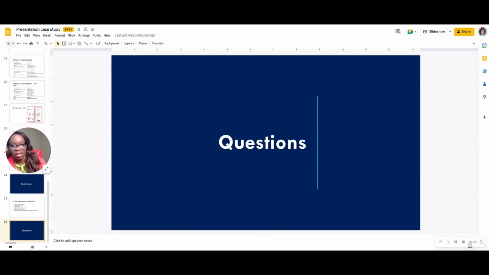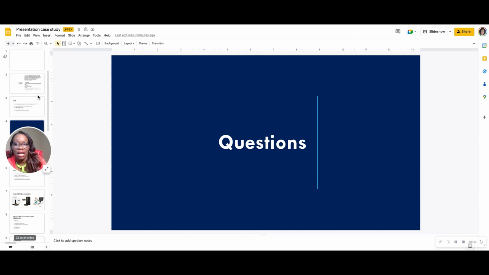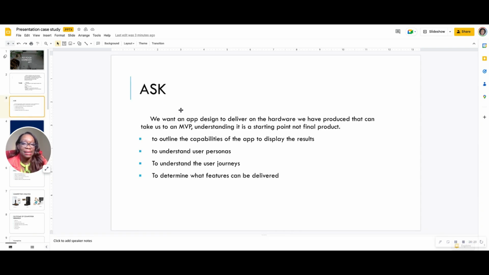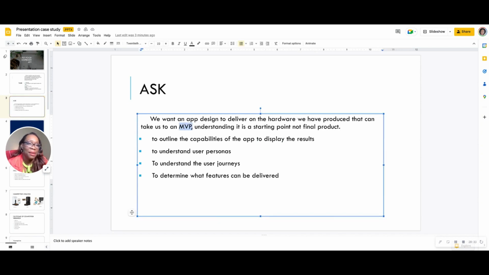It was very vague. Notice that they didn't tell you much and they kind of threw in the AI, ML in there. But then if you're smart enough, you realize that they told you that it has to be an MVP. MVP doesn't normally include AI and ML, right? It's just the bare minimum, the bare bones. So they threw it in there, but it was a trick for you to see if you're going to go down the ML, the machine learning route, and get into all that fancy stuff when you didn't need to because they told you it was an MVP.